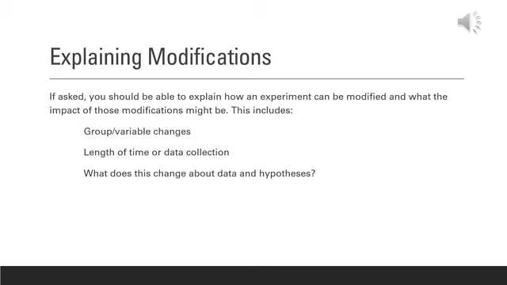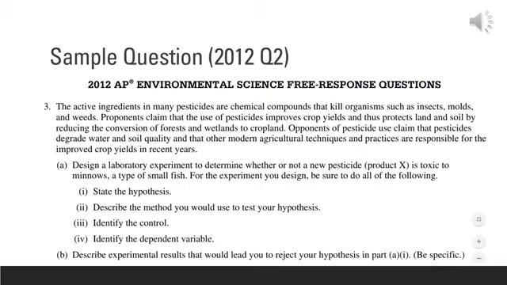Most of the changes or modifications will be to the method, so keep those in mind as you're looking at the practice question. This question is a sample from the 2012 APES FRQ. Although this was given prior to the changes to the AP exam this year, it provides a good model for looking at how to design an experiment or an investigation for an AP exam question. If you have reviewed the sample questions released on AP Classroom, you will see that some of these components are similar. Take a moment to read the question and the information provided.